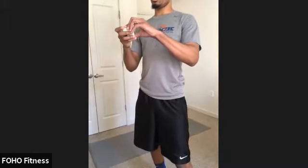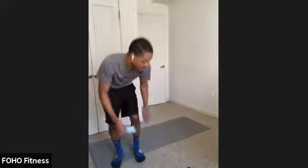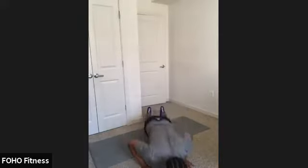Let me set my timer here. We got 5 minutes, so you're gonna be going at your own pace. It's as many rounds as possible, all right? So 3 exercises, each one's gonna be 8 reps, and you're gonna keep going till the 5 minutes are up. It's at your own pace to see how many rounds you can get in. First exercise: 2 jumping jacks, 2 push-ups, all right? So 1, 2, down to the ground.